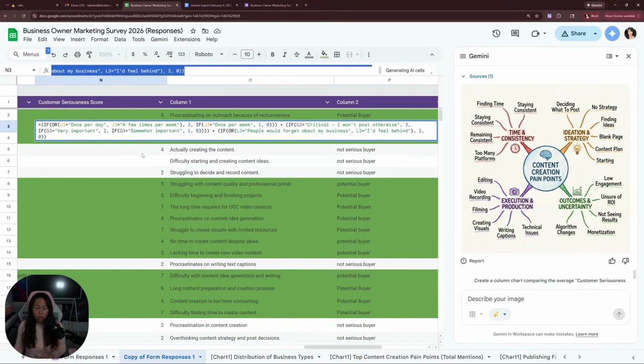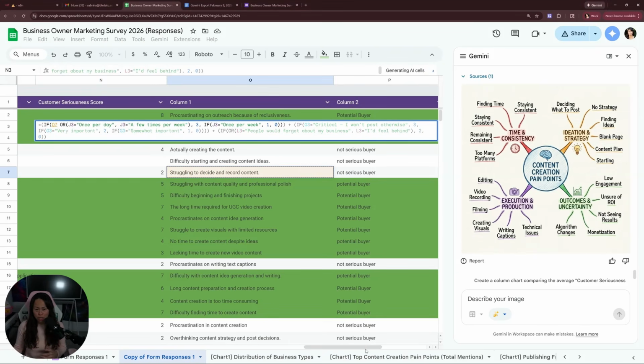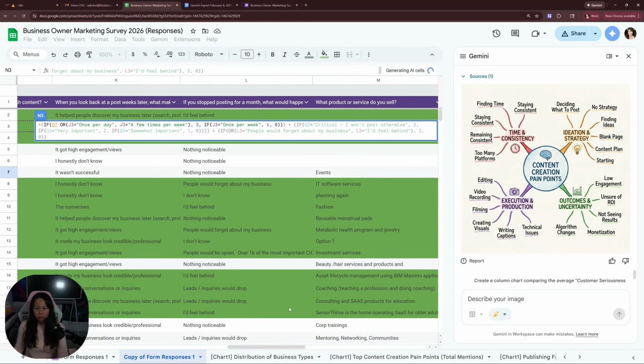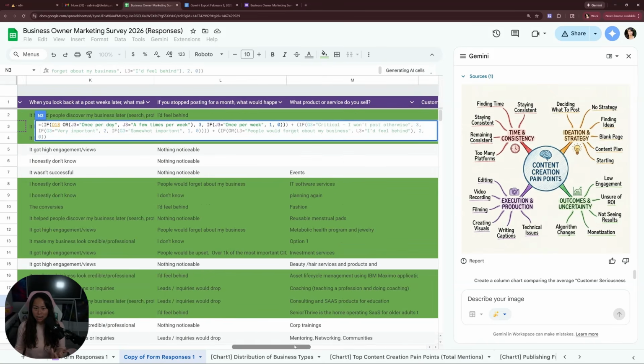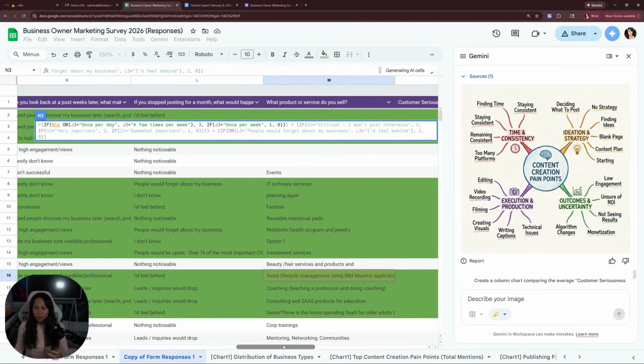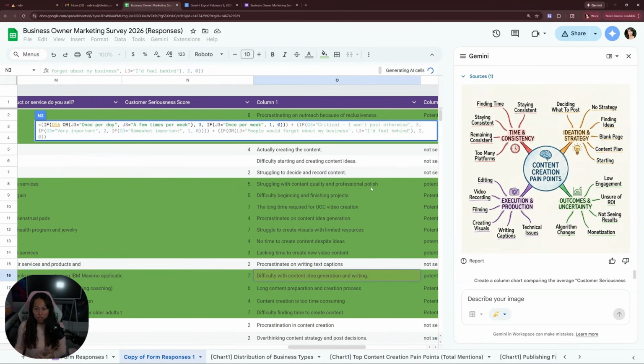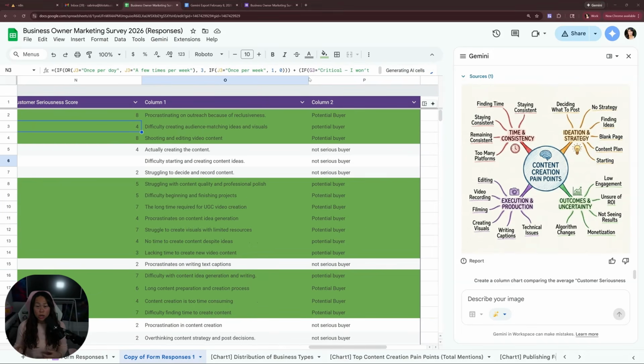So this is the formula for customer seriousness score, and pre-generative AI, you'd have to write this largely manually. And I'm telling you, even 5 years ago, to be able to whip up analysis like this from unstructured data this quickly, and honestly, this unstructured data is not clean, right? People can type whatever and there wasn't much sanity checking or cleanup afterwards. But Gemini AI is able to handle that. It's able to be flexible and adapt even though the data is not super clean or super structured to begin with.